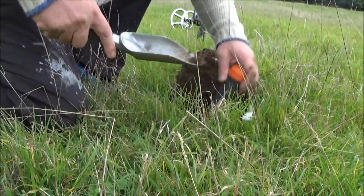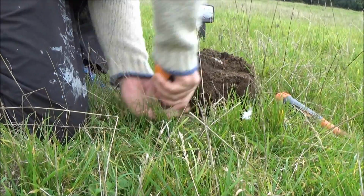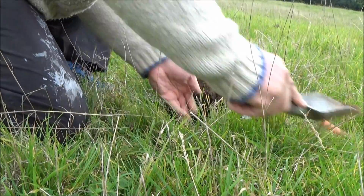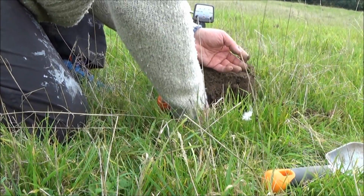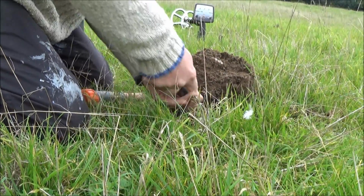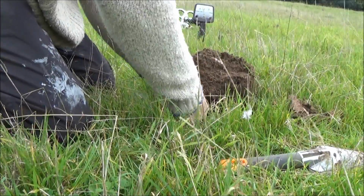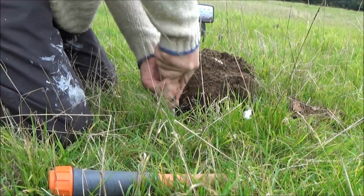Oh, there's more. Come on. Get going. Let's have some more. Look, there's some coins in a big pot at the bottom. What have we got in this bit, or is this going to be iron? That's why you need to always check your holes. That's what we got in here. More. Come on, give me more.